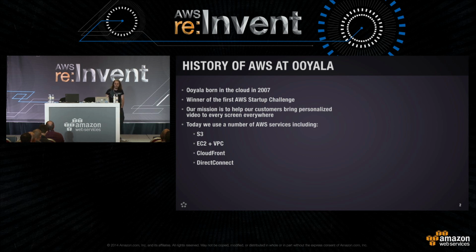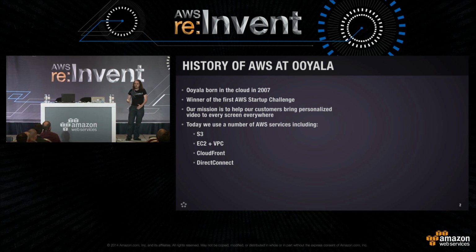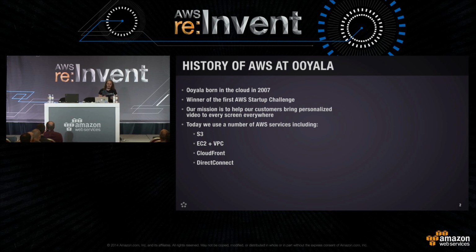So what is it that we do? Our mission is to help our customers bring personalized video to every screen everywhere. So if you're watching TV, if you're watching video on your phone, on your tablet, your TV, your computer, anything in between there, it's likely at some point you've come across Uyala, you just don't know it. I like to say that if I'm doing my job right, you shouldn't. We're helping our publishers get their brand out there.